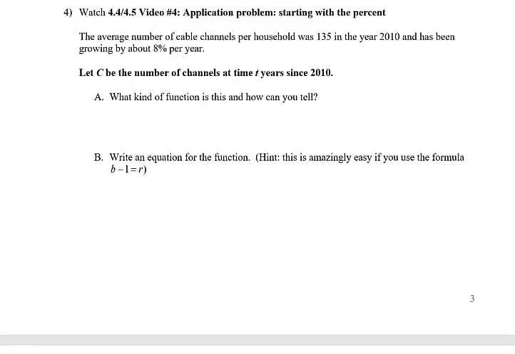This is video number 4 for sections 4.4 and 4.5, application problems starting with the percent. So here's another scenario for us to consider. This one is about cable TV. It says the average number of cable channels per household was 135 in the year 2010 and has been growing by about 8% per year.